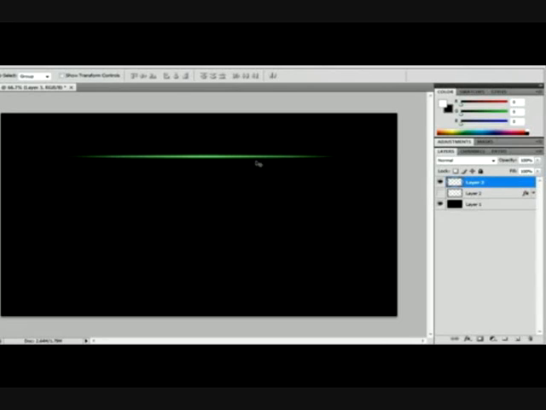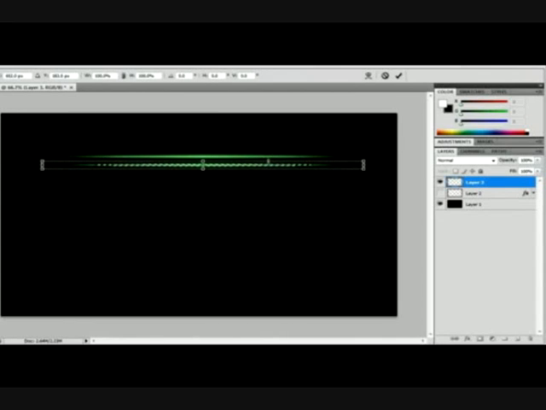What you need to do next is go over here with the layer selected that has your line on it, and control click the box next to it, and that should load the selection that you have here. And with that selected, you need to do Control Alt T. This is where it starts getting fun, guys. And then if you use the down arrow, you can see that it made a duplicate of that line, but it's all still in the same layer. And that looks about a good distance.